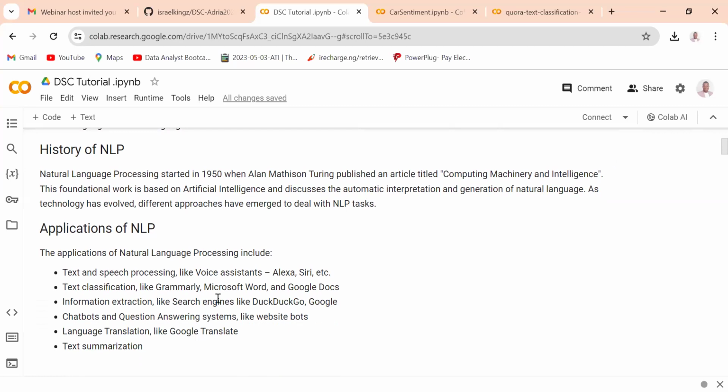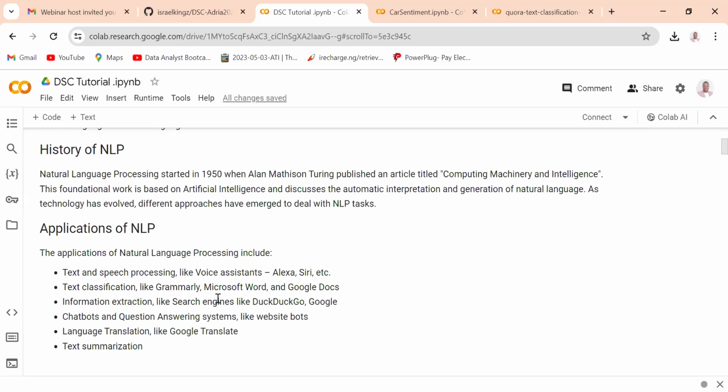One of them is text-to-speech processing. An example of this would be a voice assistant. So we've possibly heard about Alexa, we've possibly heard about Siri. You speak something, it does stuff within your building. It helps you search for stuff on the internet and all of that.